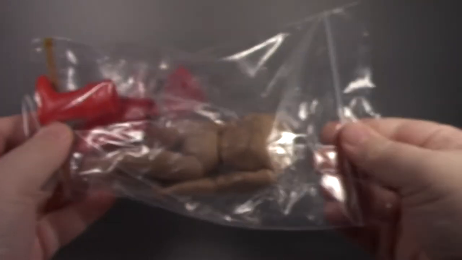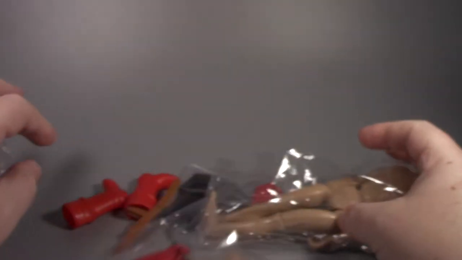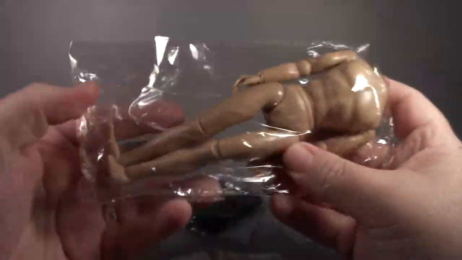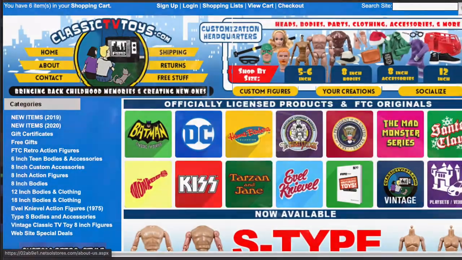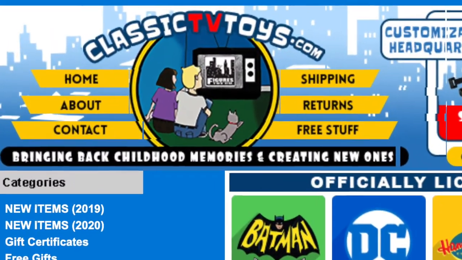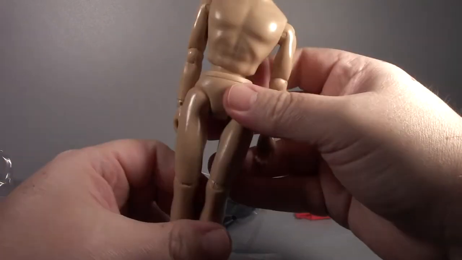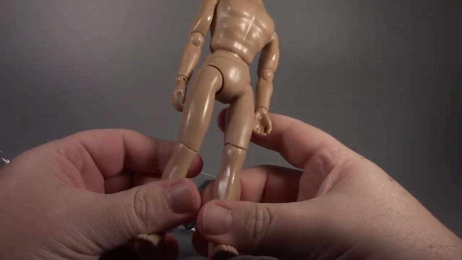Okay, it's time for another custom. I got a big bag of stuff here. Let's take a look and see what we've got inside. Dumping it out here, we have an S-type body. All these things I got from Classic TV Toys. Anybody can go and buy this stuff over there at classictvtoys.com.